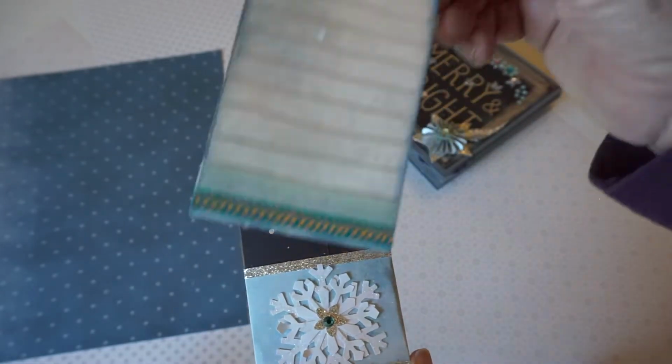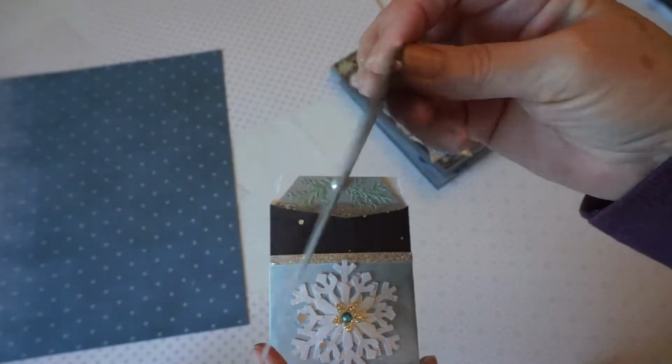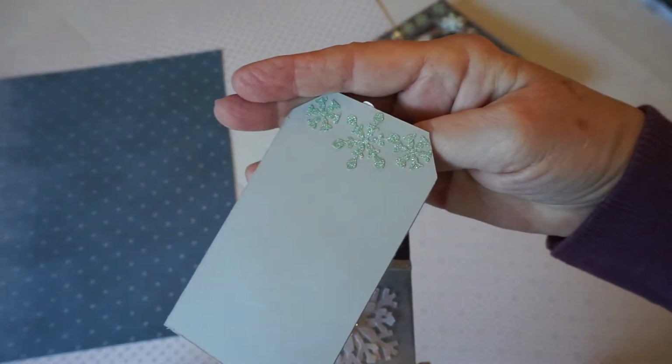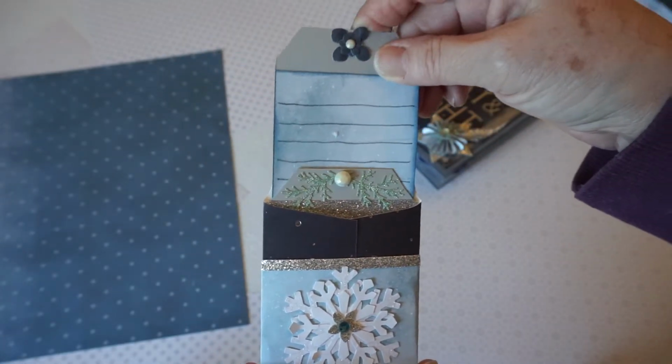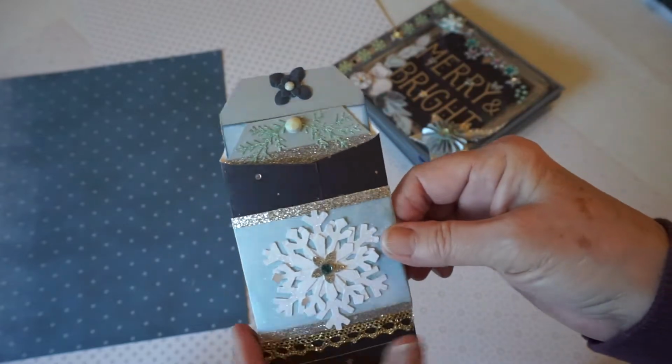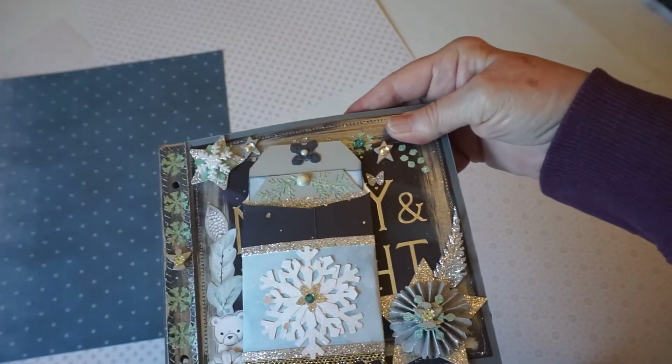And then for this one is like a journaling card. I just used washi tape on the bottom there. That's the back. It has some snowflakes. I figured you could put a picture on the back or something like that, and those just slip right down in here. And you could have it with this book. That's what I made it for.